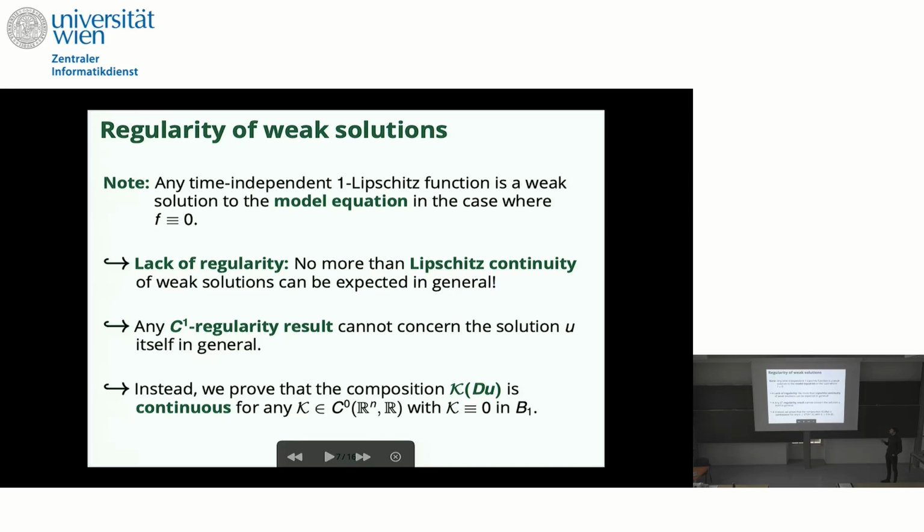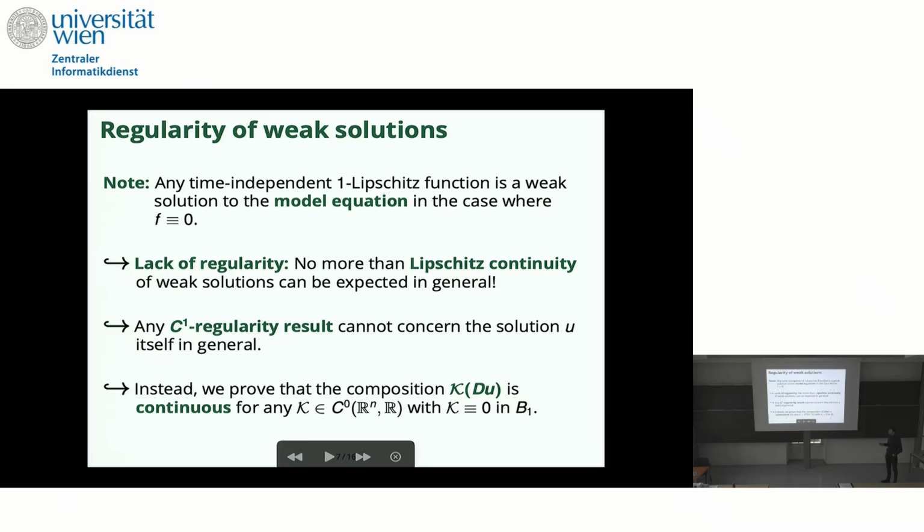And okay, so now we cannot get better than Lipschitz in general, but I told you we consider locally Lipschitz functions, so this looks strange, right? However, we can still get better than Lipschitz. We can still get some C^1 regularity result, but this cannot, at least in general, concern the solution u itself, right? Because small gradient values, they do not count. The equation doesn't see them, doesn't give any information. So this large set of degeneracy allows the solutions to behave a bit naughty for small gradient values.